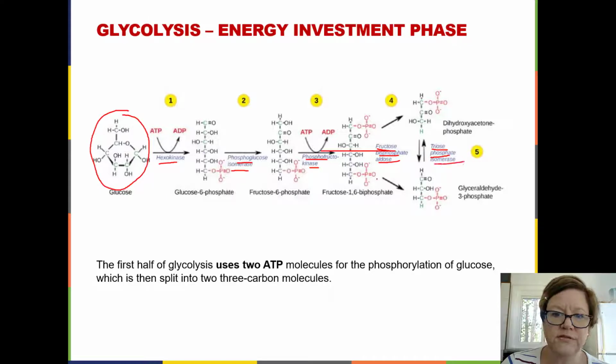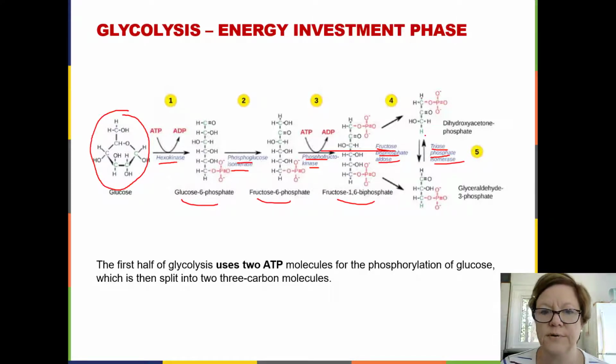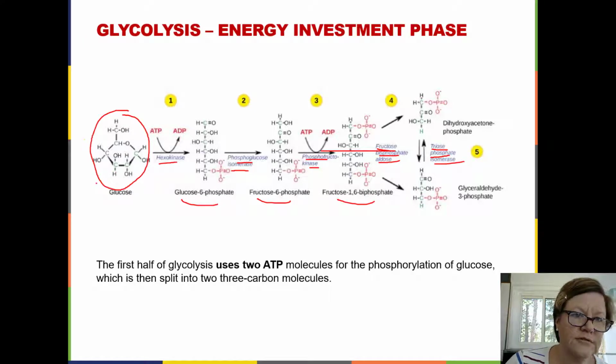So you don't need to memorize those now. You also don't need to memorize the names of these intermediates, and you don't have to be able to draw the intermediates, but that's coming for you someday if you're a bio major. But what's important here is that the glucose, you should still recognize that, and that's your starting reactant.